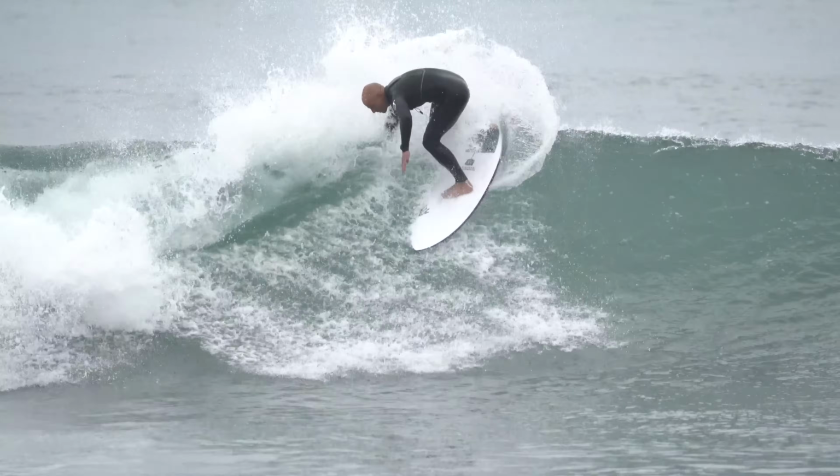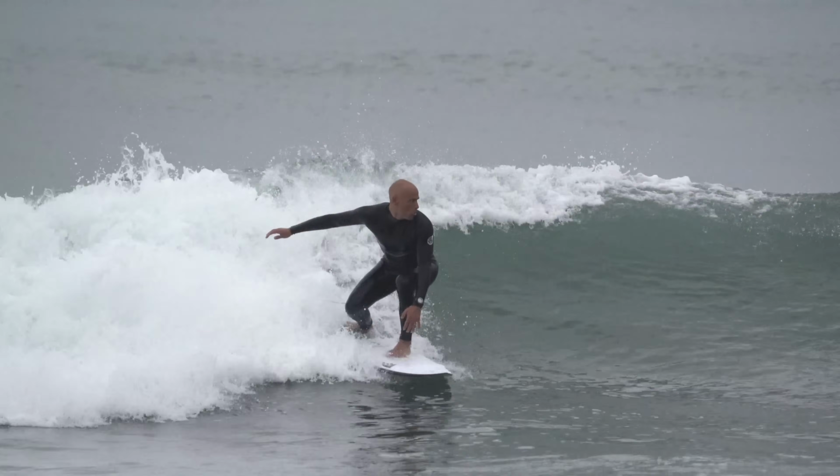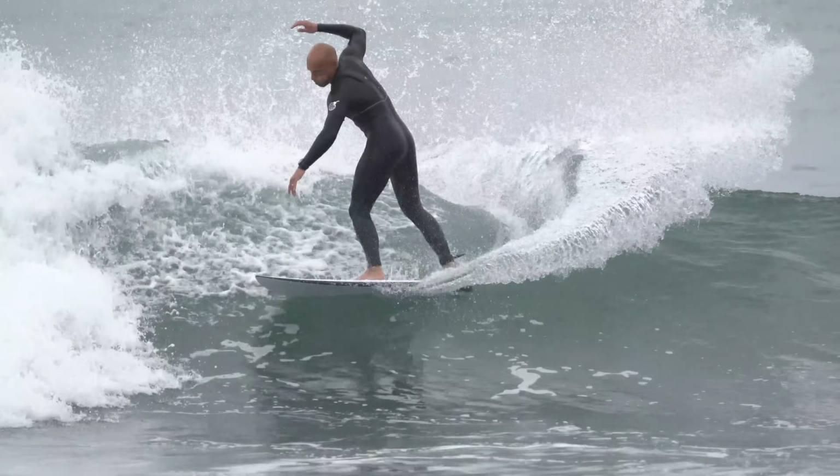Now, I like that double. It has the water flow. It really helps the board go rail to rail, especially at higher speeds and some chop. But the V being up a little bit higher, I really felt like that's what helped this board have that flow and roll over on rail and be able to hold it.